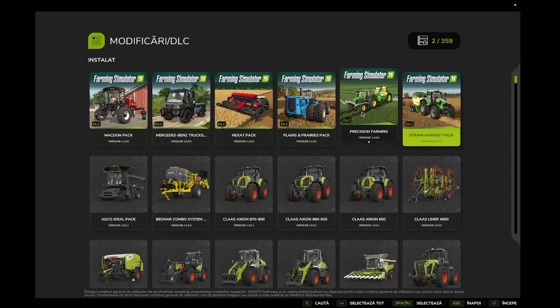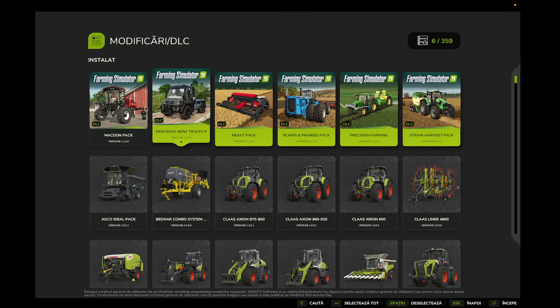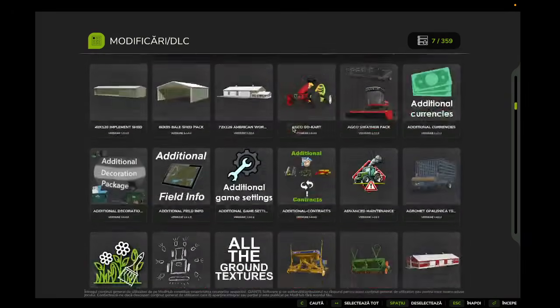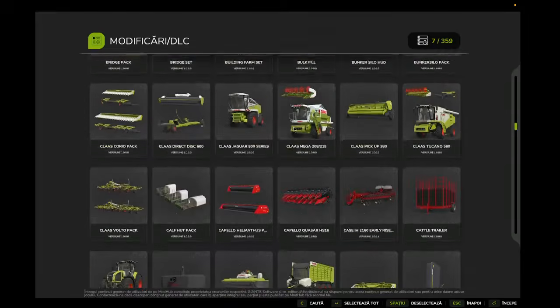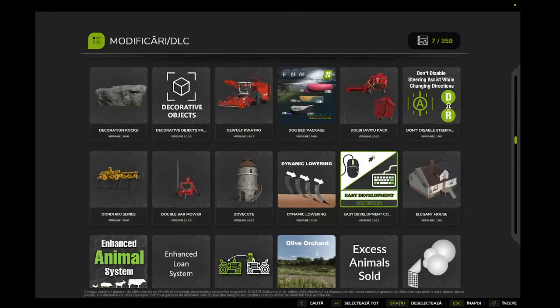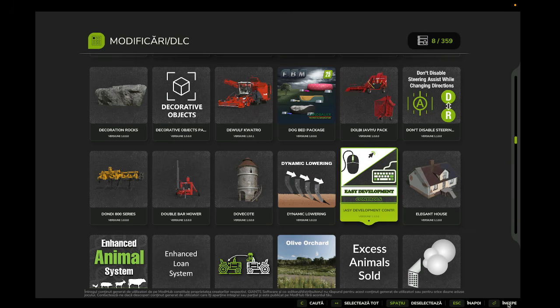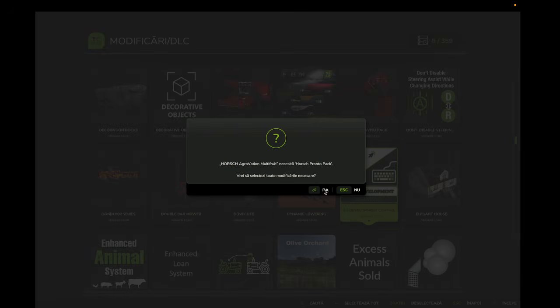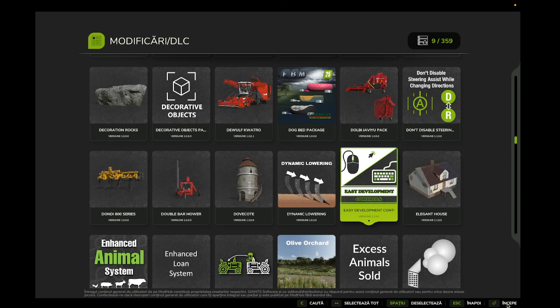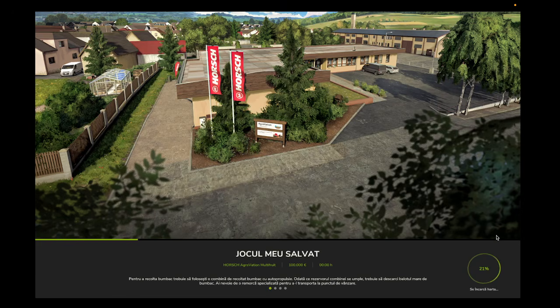We'll leave only the DLCs. And we'll need to select, as shown in the GDM tutorial video, the easy developer control mode, because it will help us to convert the PNG into GDM. Yes, select the dependencies and start. In this case, it is Horse Aggravation pack.